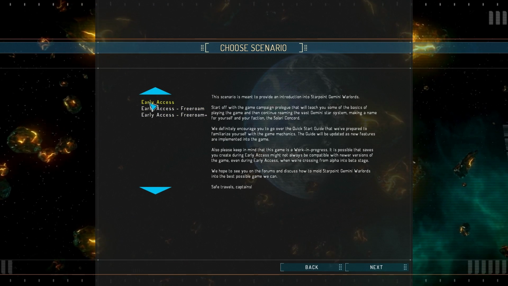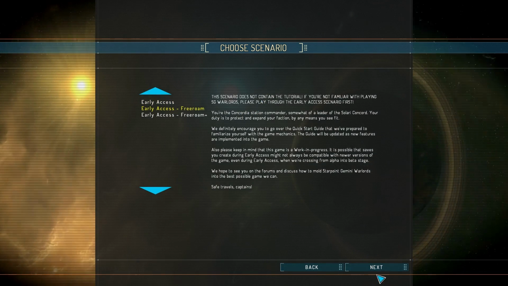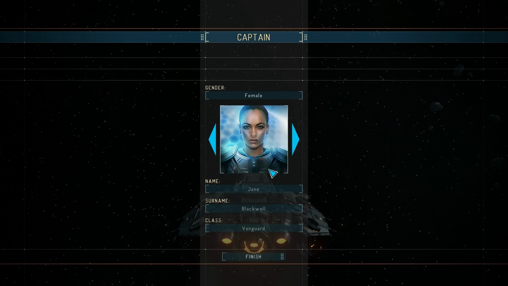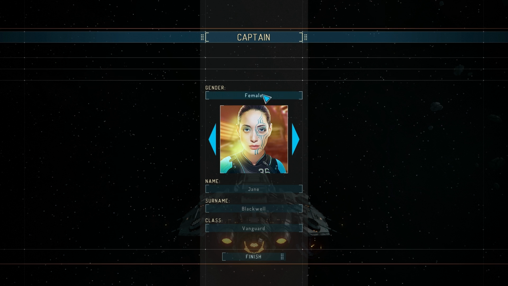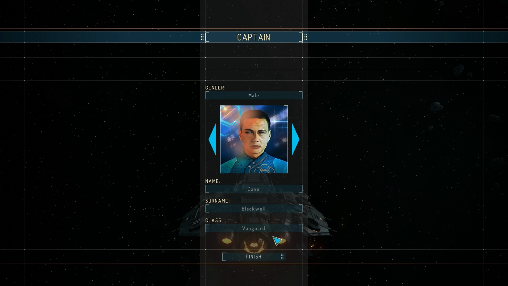There's three choices here. This one has a tutorial. This one is just a free roaming simulation, which I'm going to show you right now. And the last choice basically gives you a bigger ship. You start with a bigger ship, a little bit more money, and a little bit more weapons, but you know, it's not fun. So anyway, let's create our character. There's quite a lot of face choices here, but they all look kind of nerdy. But we're going to choose just something. Let's just go with this guy.